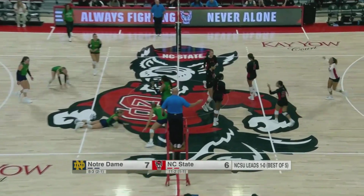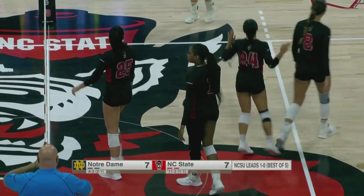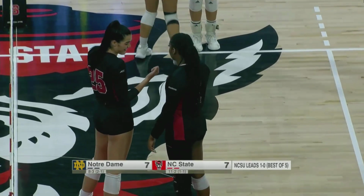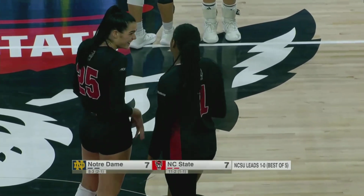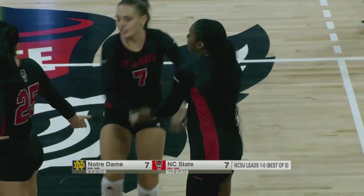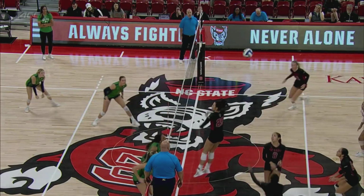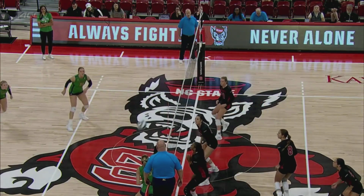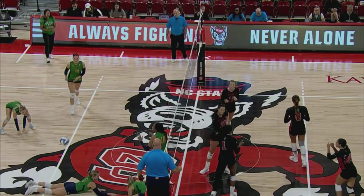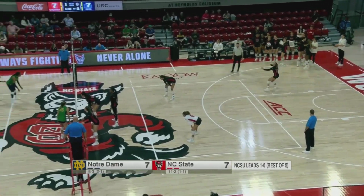As Williams tips it over. That's a smart shot. Madison has a team-high 4 kills. That's the one good thing about Williams. You see her both being on the right side as an attacker or the outside as an attacker. She's very versatile, and NC State knows she's there, she's consistent, and she'll get that ball down. And Lucas Slave has noted with Williams, her growth from just blasting every shot to placing balls in certain moments. That was a good example.